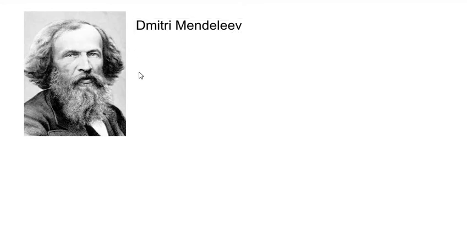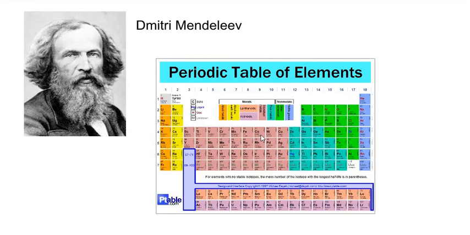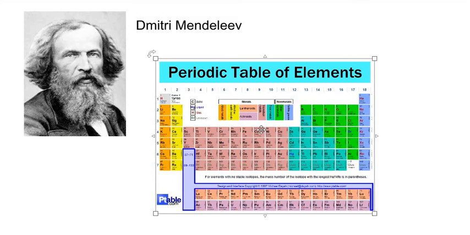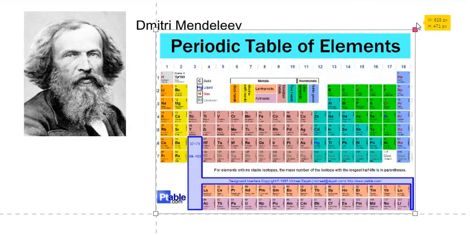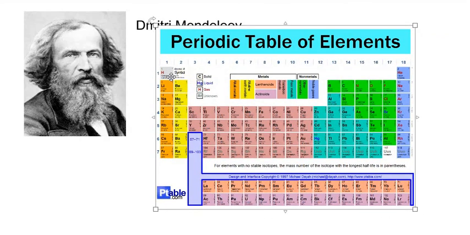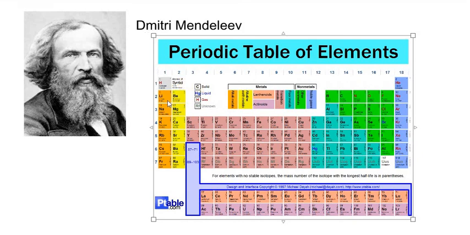Dmitri Mendeleev was a Russian chemist who was most notably known for formulating the periodic table. You might have seen the periodic table before, but it's very useful in chemistry. It gives a full list of all the elements and some of their properties, like atomic mass and other things. Also, it can label what type of elements they are, like metals, non-metals, etc. Dmitri Mendeleev also used the periodic table to find 8 new elements and predict their properties, like atomic number.